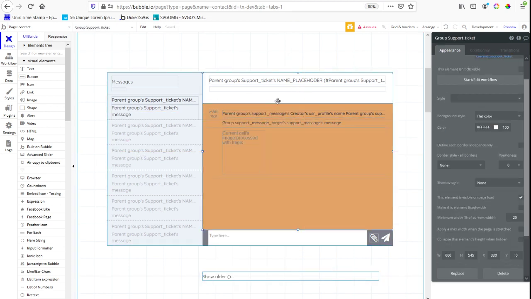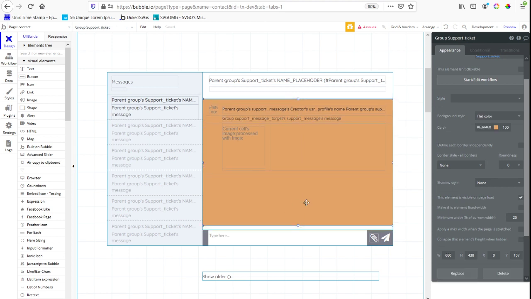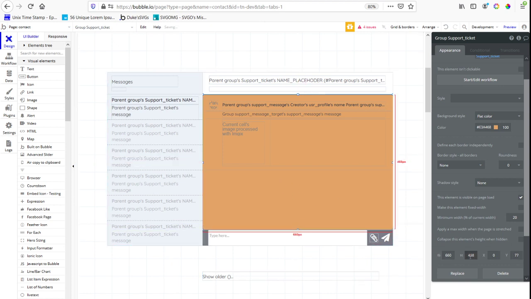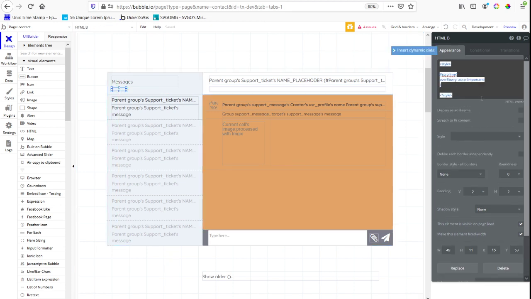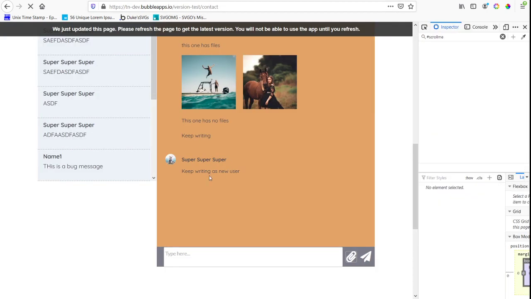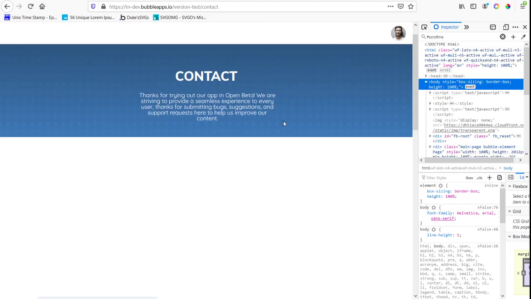Select first parent. Okay, so let's just move this up here. And this is sitting at a Y of 77. And you go 600 minus 77. This is its height, 468. And then we're going to go 468 height important. Okay, let's see if that works. If this works, I'll actually be surprised. If it doesn't work, we're going back to vertical scrolling.